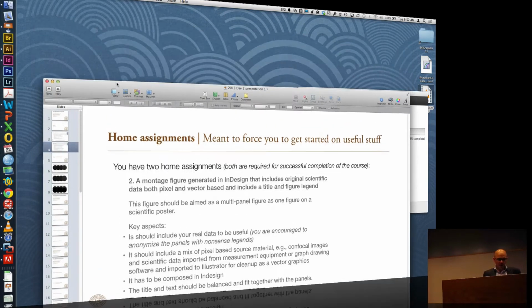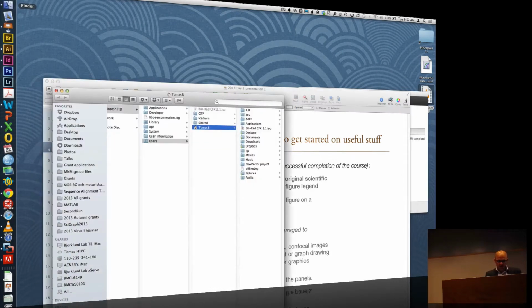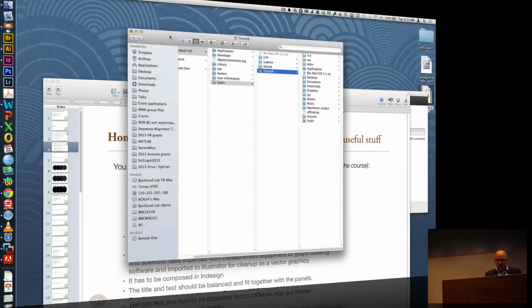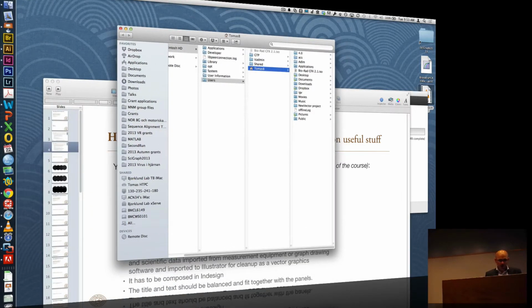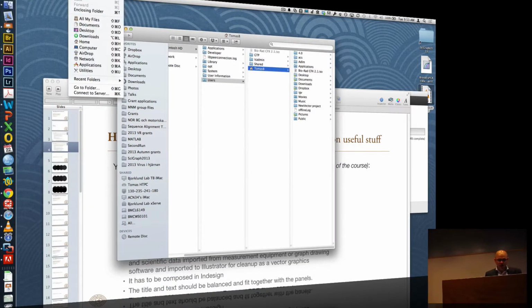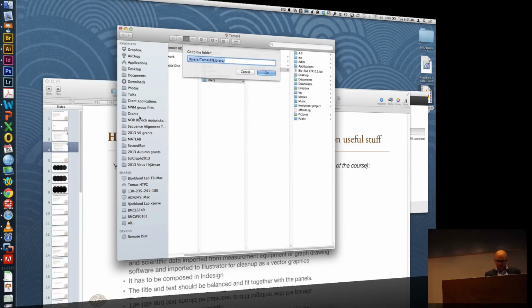To do that, there are a couple of commands, so you can just follow along. You need to go into the Finder and then say Go, Go to Folder. And then the folder you should type is /Library, and then say Go.